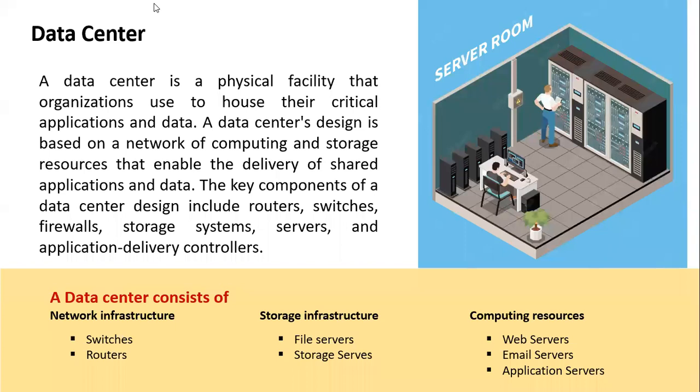Right, children. Now, all the companies are maintaining their data centers. Even our university also has a data center. So a data center is a physical facility, a physical location that organizations use to house their critical applications and data. In a data center, there is one place, one room where we store all our servers, network devices, and those critical electronic devices, and we secure that place, and such a place is called a data center.